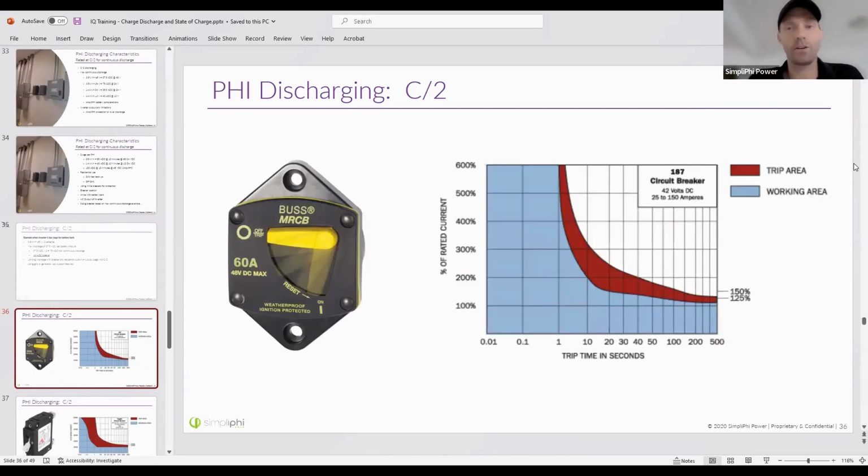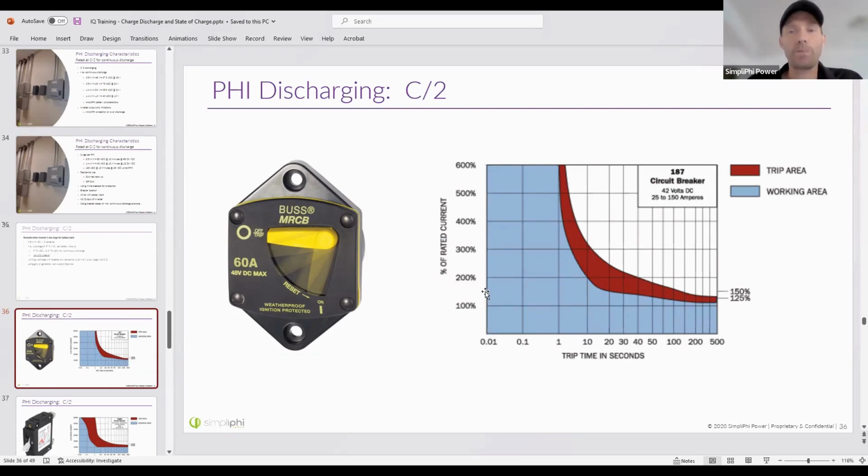Breakers do not necessarily trip at their given amperage. So let's look at a breaker and let's look at a characteristic. Each DC breaker you buy would come with a trip curve that looks something like this. Notice that at 100% of the load, this particular breaker will never trip. So at 60 amps, this breaker will not go off. It's not until you exceed that that this breaker trips. And if you go to 120 amps, 200% of the load, it still will take 10 seconds to trip. This is a slow trip breaker.